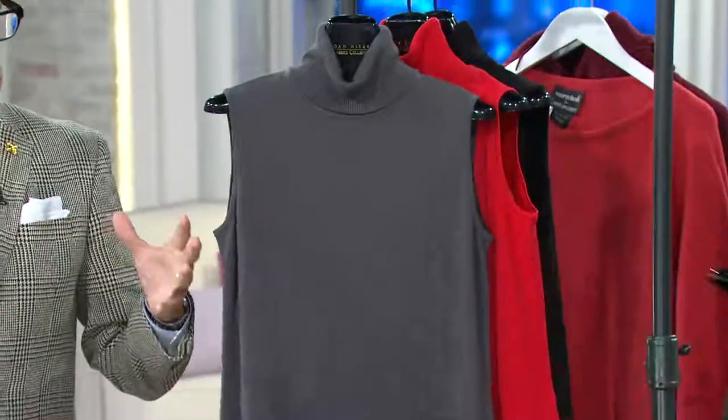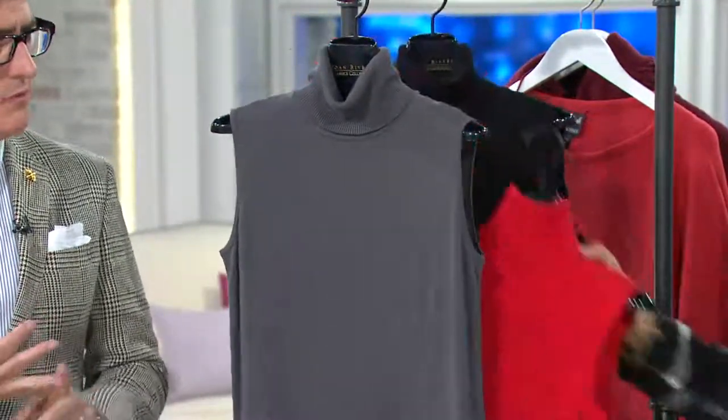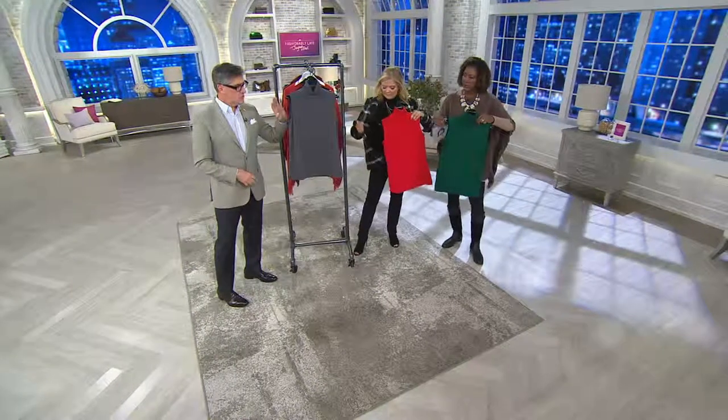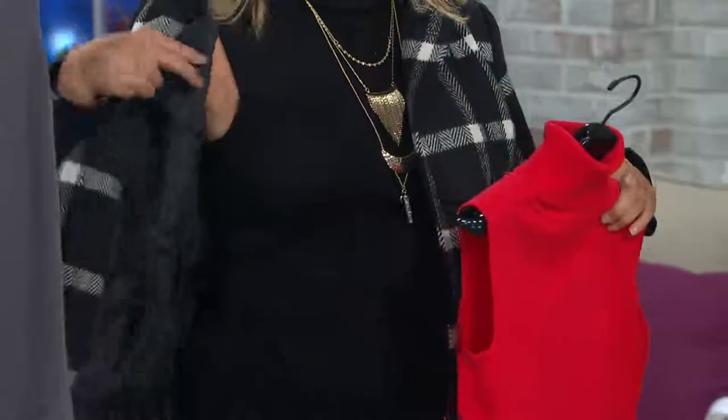So when we think about the Joan Rivers knits, it's that 60% cotton, 40% rayon blend that we love, which I think is as close to cotton cashmere as you're going to get. It's got that really soft, silky hand, but it's cotton still, so it's going to feel great against the skin. And when we started designing anything sleeveless, Joan's number one priority — and I think all women's priority.